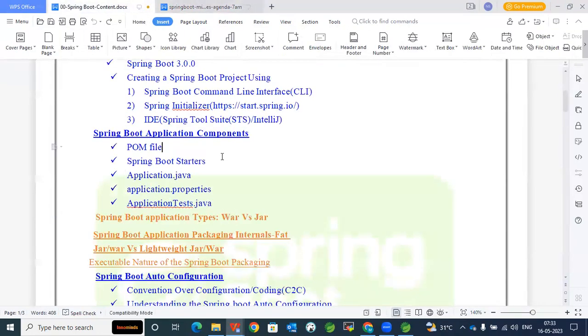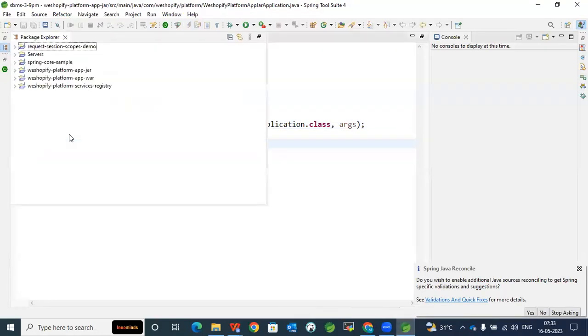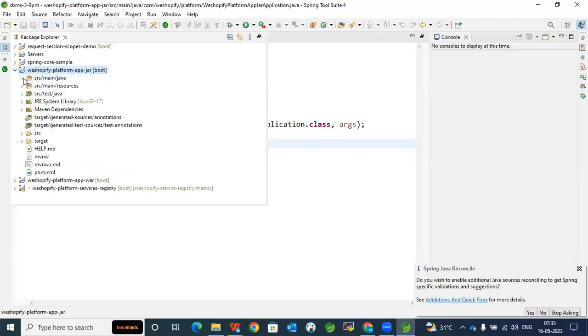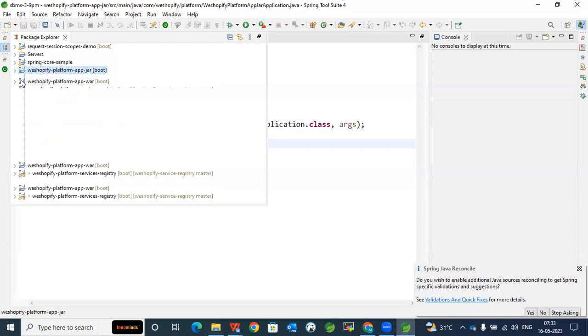Okay. So when we create the Spring Boot application, we can create it as a war or as a jar. Packaging as a jar, packaging as a war. When the packaging is jar, what is the structure of the application?